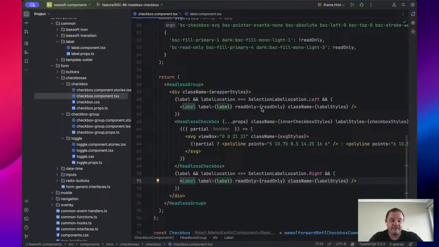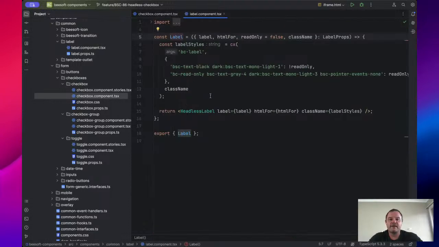So we've got the label that was there before, but now the label itself, if you look, actually calls the headless label. So there is a headless component now that has the actual label in it, but has no styling with it whatsoever. So the styling still needs to be passed to the headless component to style it, but all of the functionality is in the headless component. So we just wrapped it in the label because the label has the styling that we want for BSoft components.